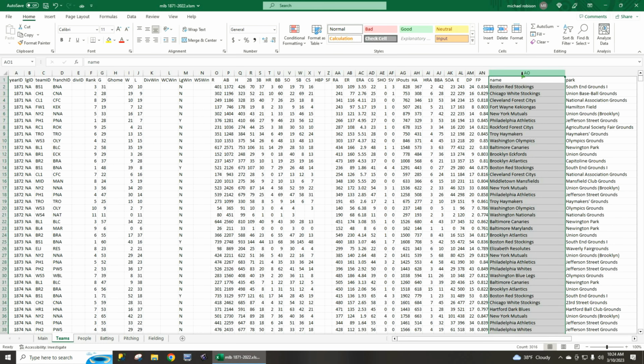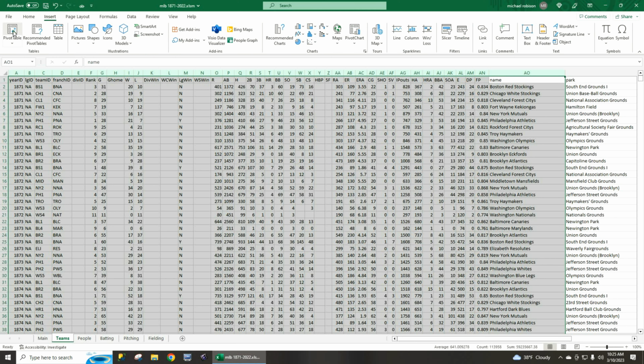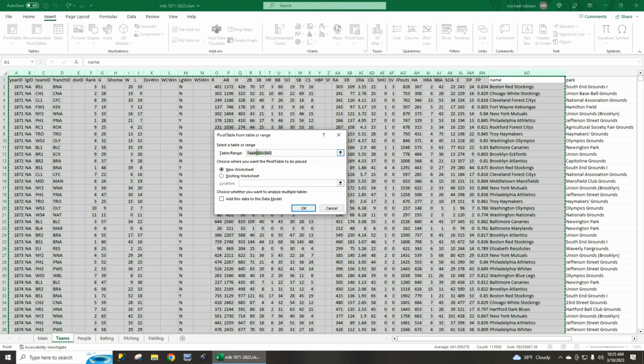So what we need to do is go from AO all the way to year, which is column A, hit insert, pivot table, and you can see that it does have the range selected. If it had a number in here, it would be pulling just to that row, but in this example, it's pulling all of it. We can go to new worksheet or existing worksheet. Most times you'll use new worksheet. You can use existing if you already have one, or maybe it's in another sheet.